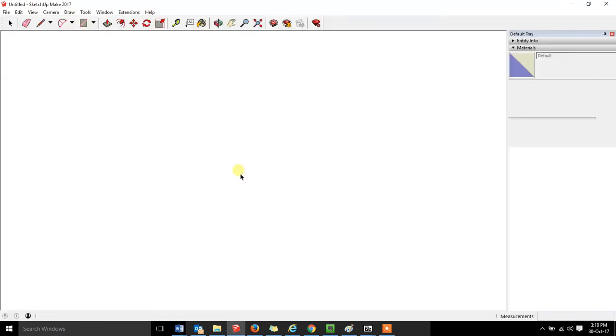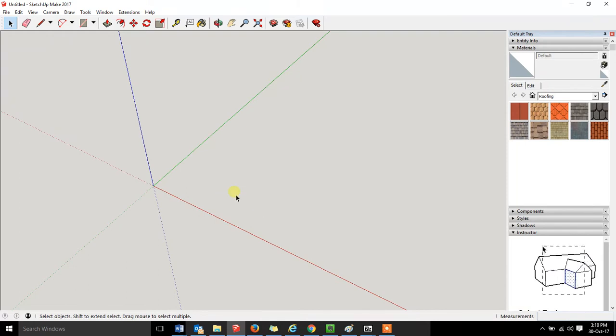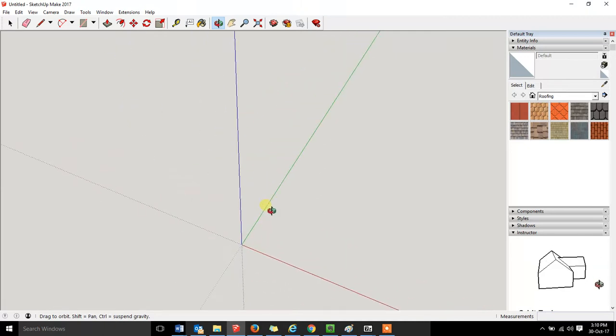Now when this loads, we're presented with our 3 dimensions. I'm going to use a mouse because I find it much easier to use SketchUp, and just by holding down the middle mouse button I can rotate the camera around, which is nice and easy.